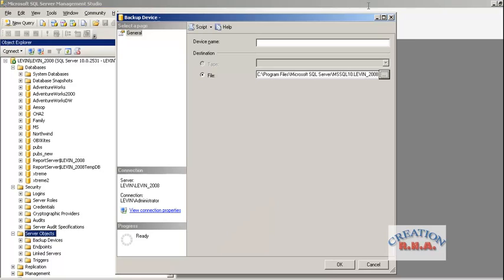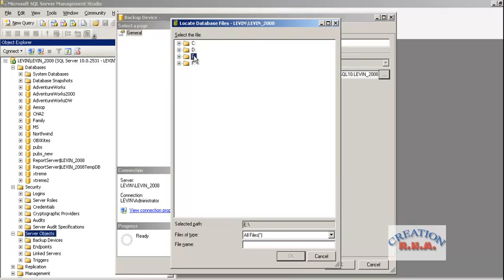There is a screen that popped up for the backup. It's showing that the file or tape radio button is disabled because there are no devices connected to the computer right now. So I will leave it as it is and back up to the hard disk. I will back it up to the file. Let's wait for some time till it opens up the directory.